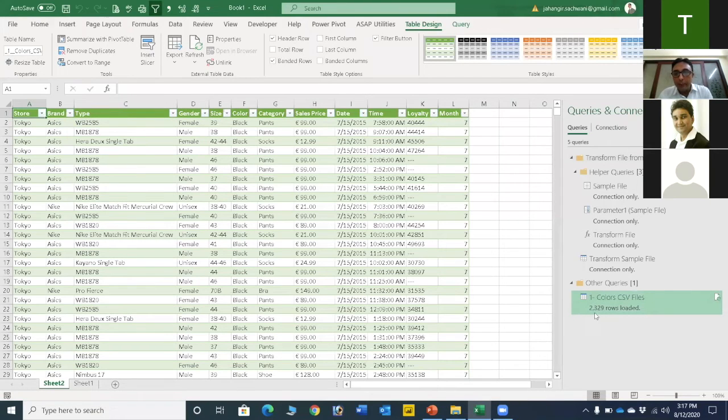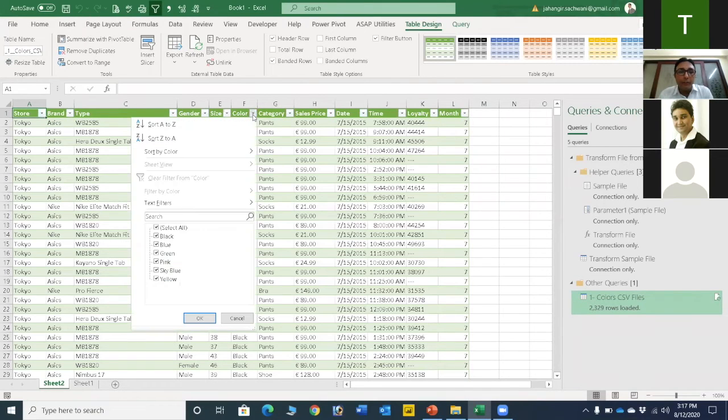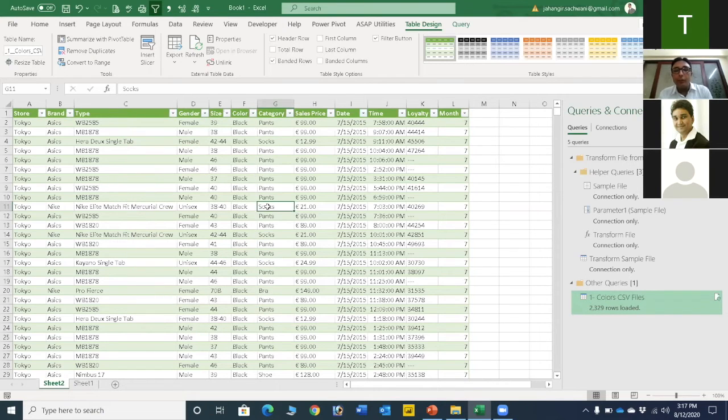So it's saying a total you have 23, 29 rows. And now you can see all the files over here, which I have pulled from here. So what is the crack? I have connected a folder now. Whatever files will be coming in future in that folder, it will automatically connect this folder to my Excel file, and it will basically append or combine all these file data and show me in this table format.